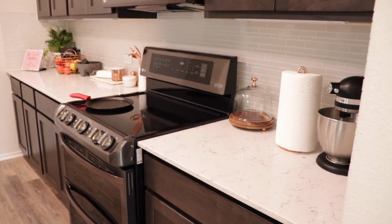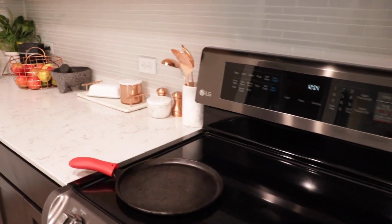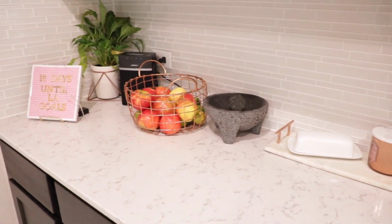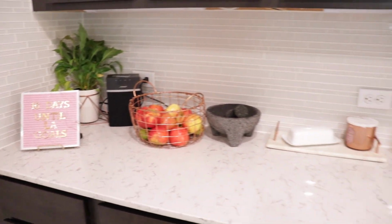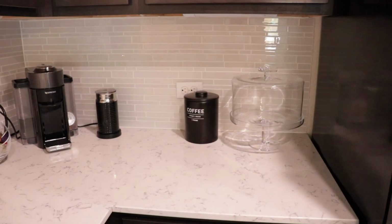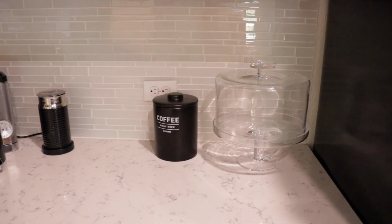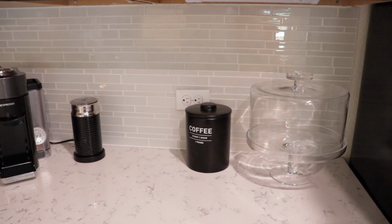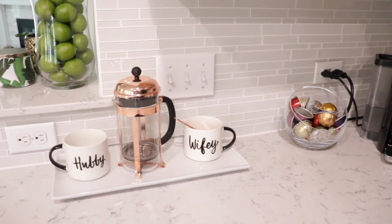Moving on to the kitchen, it's pretty much the same. We haven't really changed anything out in here. I do change out what I have displayed on the shelf per the season. So right now it's definitely still very summer, colorful. Soon it's gonna be pumpkins and Halloween. Over here is our little coffee station. It's looking pretty basic because I used to have Sunday bar stuff and I just removed it. And I just think it looks a little plain, to be honest, but that's fine.